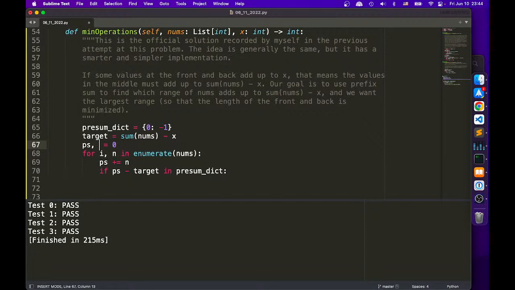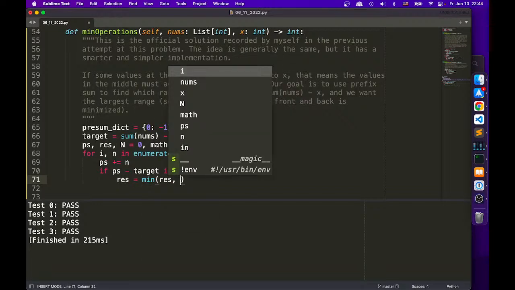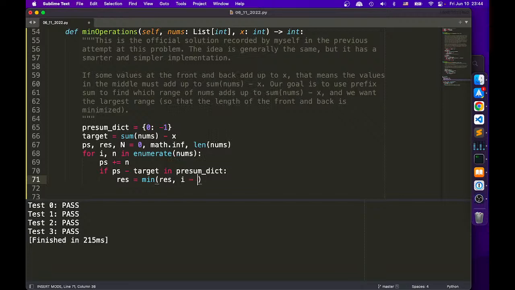rest of the result. Yes, we can do result. We can just math.inf. We just need to have a length. Okay, so we have also n equals len nums. Right. So we say if it's in there, then we say res equals minimum res, i minus pre-sum dict ps minus target.